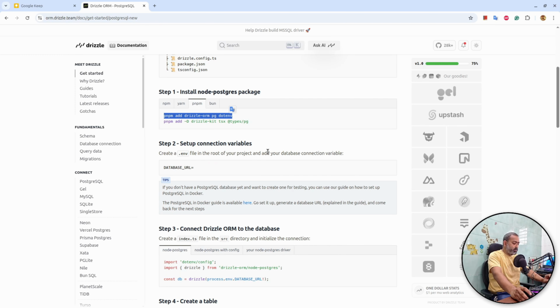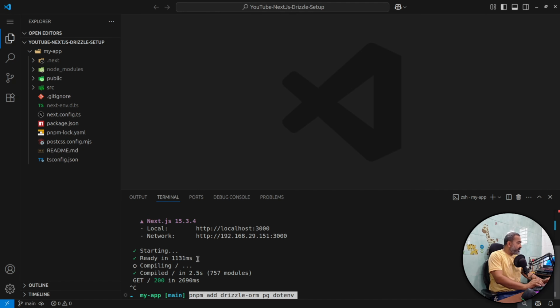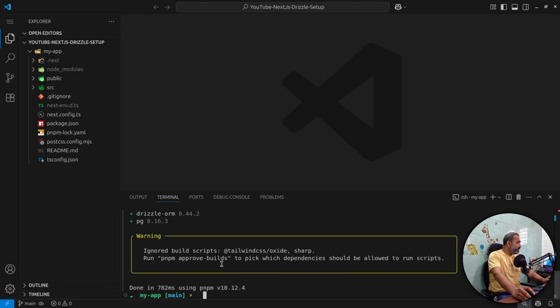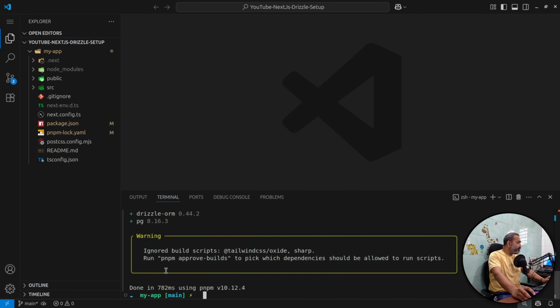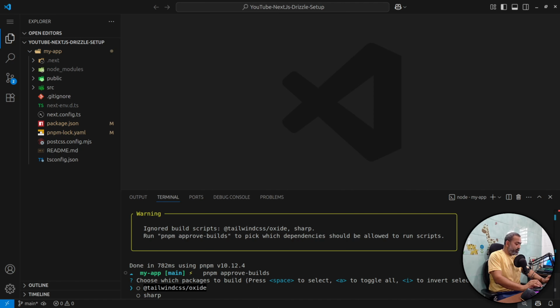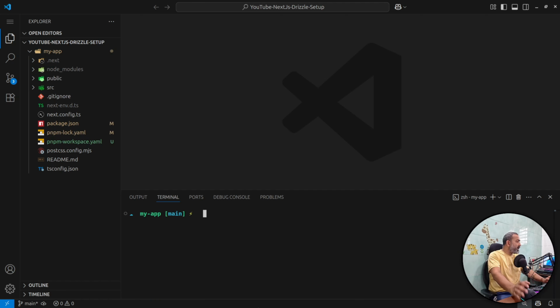So I'll just copy them and head over here and paste the command. It will install Drizzle ORM, pg and dotenv. Let me run this and approve builds. All builds are approved.